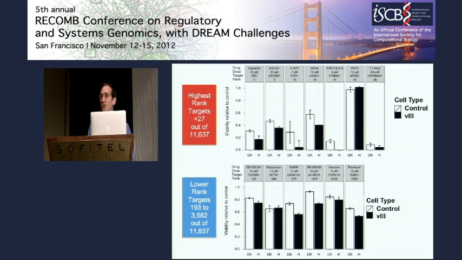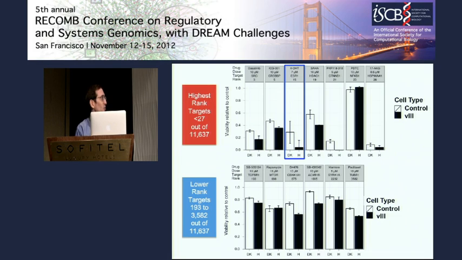Now, some of these nodes are actually very surprising. In fact, one of these was so surprising that I tried to convince Carol not to actually do the experiment. She found that estrogen receptors were one of the highest ranked nodes in her network. It was ranked 15 out of the entire interactome. And it was put in the network not because it binds to DNA, although it does, but through its protein-protein interactions. So it was a little bit dubious that this was at all relevant.